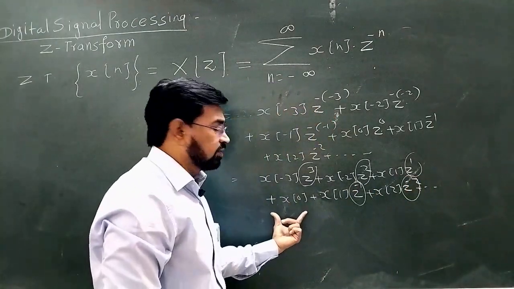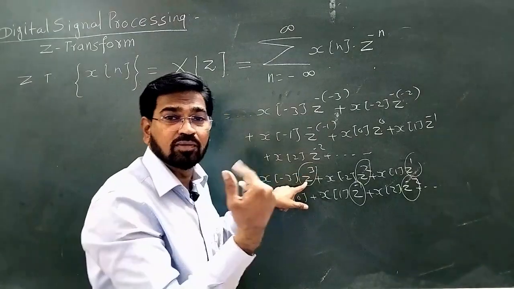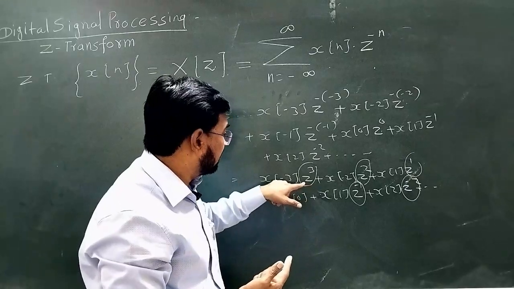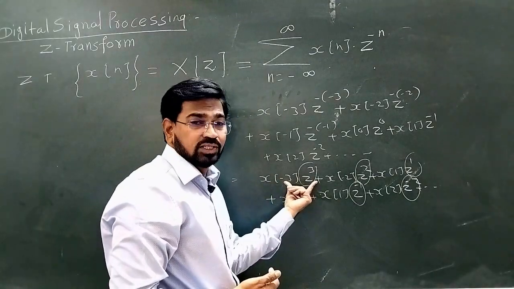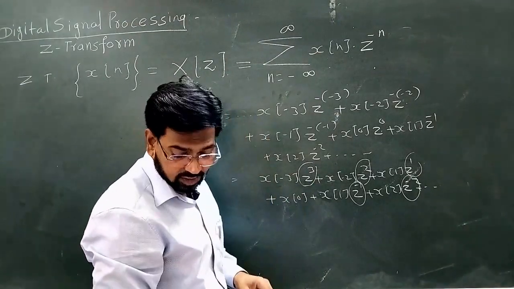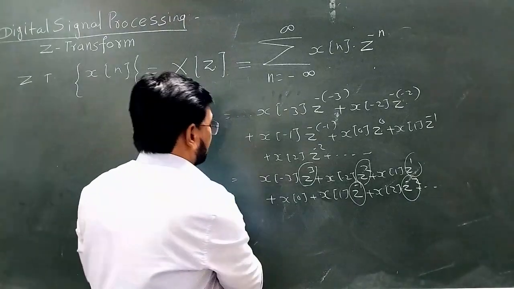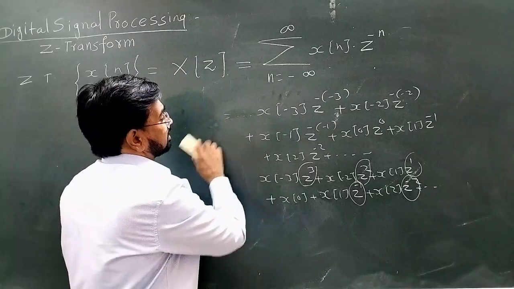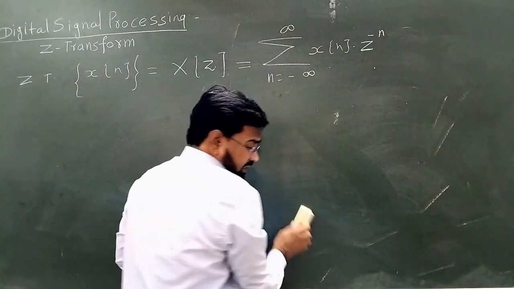The sequence value is multiplied by z raised to plus 3, which means n is negative, the index is negative. So it goes on, it is the exponential term and it is the product of these two things. So it is the z transform, z raised to minus n, and the value of n changes, and we get the product of these things by using this summation equation. So, this is the elaboration of the summation sign.